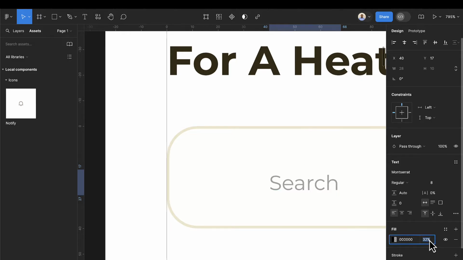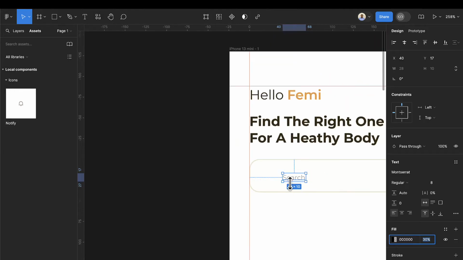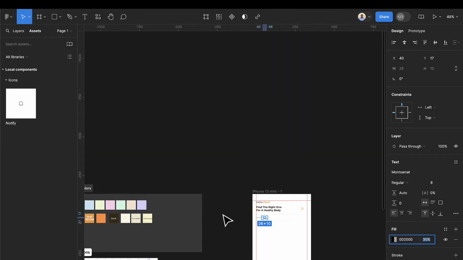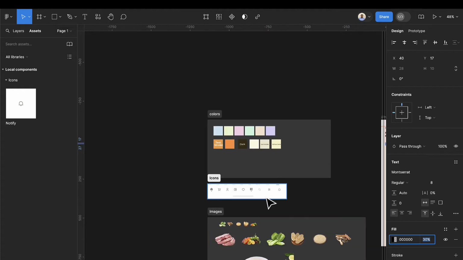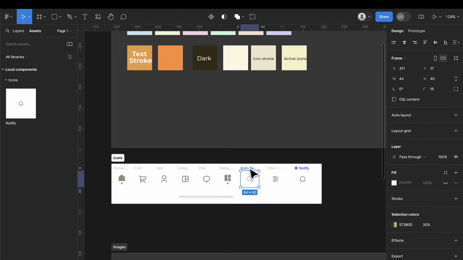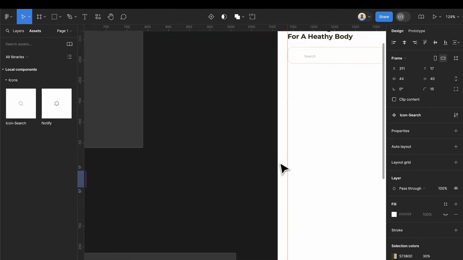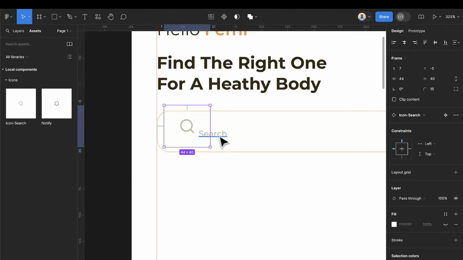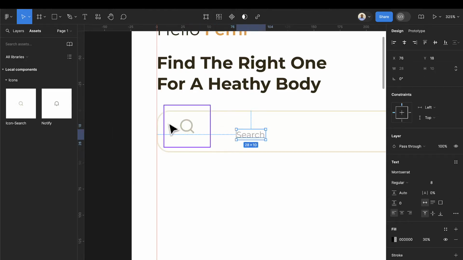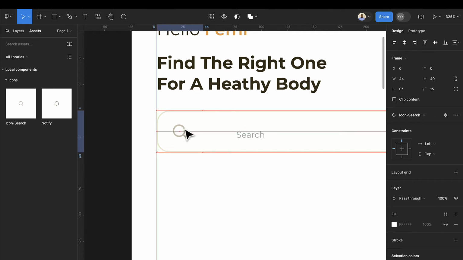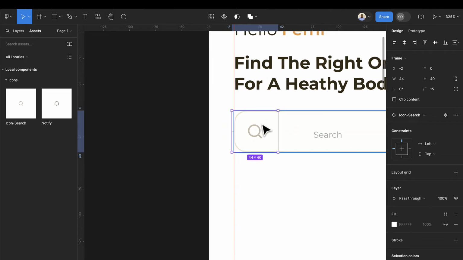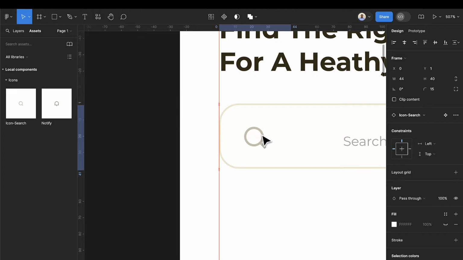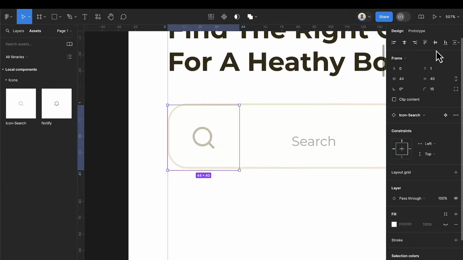Okay, so let's add the search icon. To do that, I will come in here, zoom in, and then select the search icon and convert that to a component as well. So zoom in here, and then on your assets, we're already on the asset section, drag it and then drop it here. So I'm going to drag this, and then I should be able to do this. Make sure that this is aligned here. I'm going to zoom in. Okay, it's aligned properly here. That's well aligned because the height is also 40.